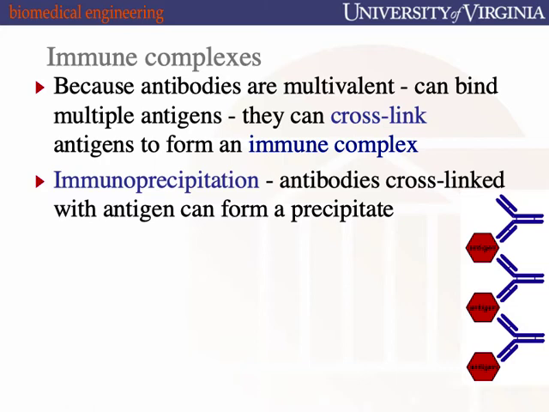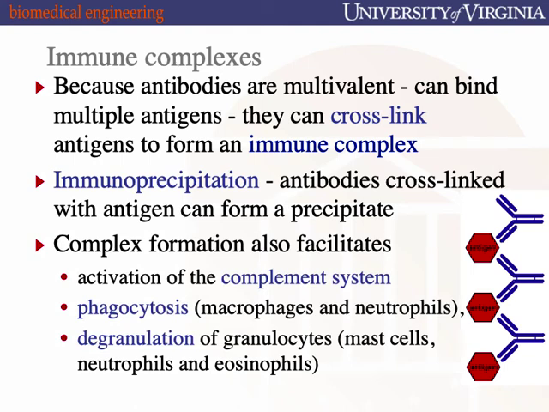It's a biotechnological version of immunoprecipitation. The complex formation also facilitates a number of things. So one thing is I can neutralize, let's say, bacteria by clustering bacteria and causing them to be confined through this immunocomplex. But the other thing is that complex formation, as we discussed in the innate immune system, can lead to the activation of the complement system. That's through that Fc portion of antibody, right?